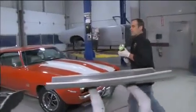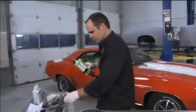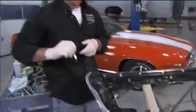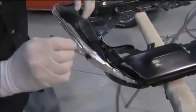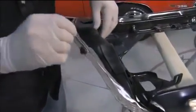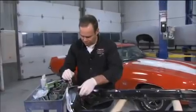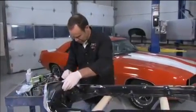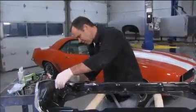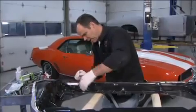Then your next step is you're going to take an acid brush and just start wiping it, just making sure we got good coverage right to the edge. The nice part of either one of these systems is you have some time. This is a 45-minute system, and you also have a 75-minute system if you're doing a bigger panel.